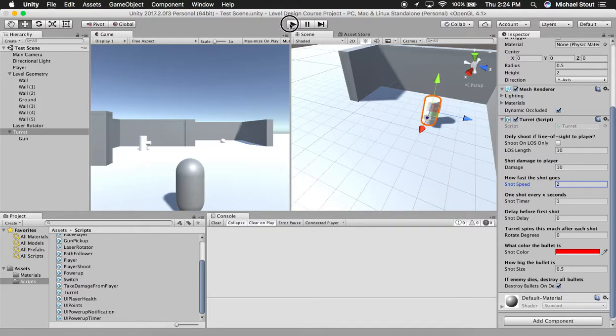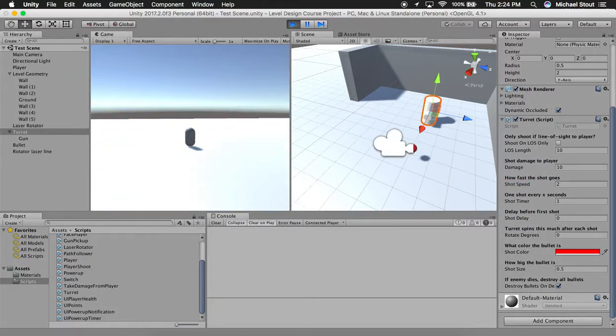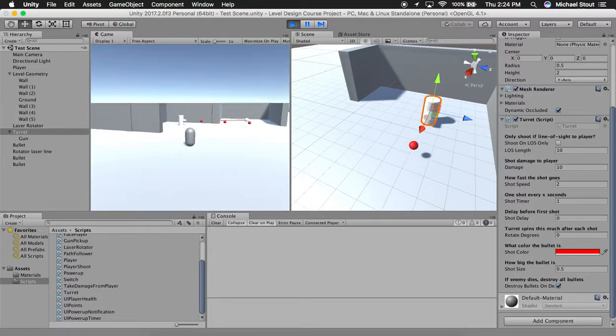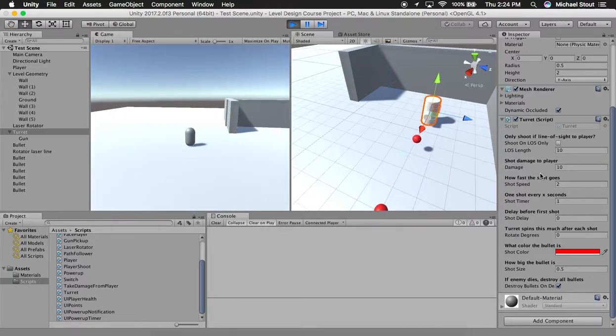Now, how fast the shot goes. To start with, the shot speed is 2, and it shoots these little bullets that are not very fast. But I'm going to increase it, and you'll see that now the bullets are going faster. Not to be confused with shot timer. Shot timer is how many seconds in between shots.